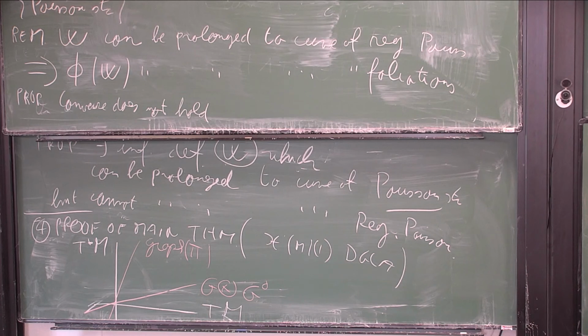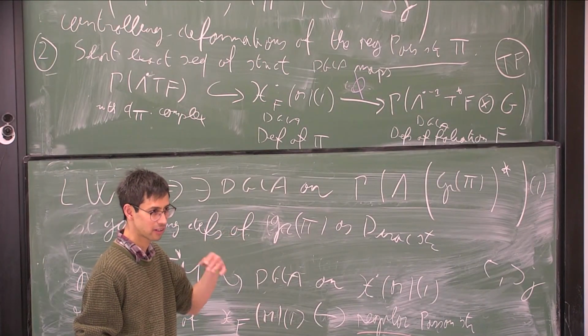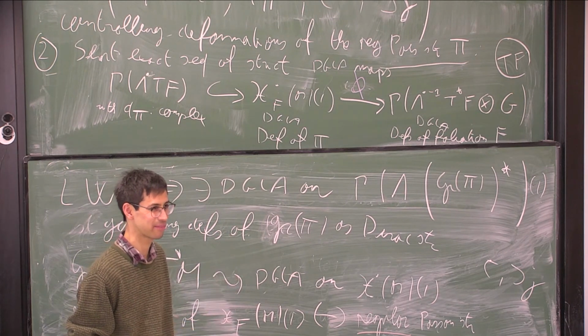Yes. So I have a question about this DGLA. You know that there is a construction when you have an ordinary symplectic manifold and a coisotropic submanifold. There is a construction of a complex of Poisson algebras, and I was wondering if this is analogous, but now starting with a supermanifold. So are you referring to the deformations of the coisotropic submanifolds? Yes. Maybe the BFV. Yes, BFV. Yeah. Yes.